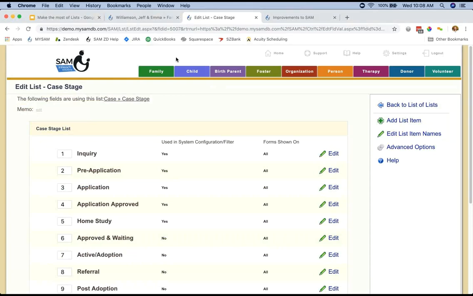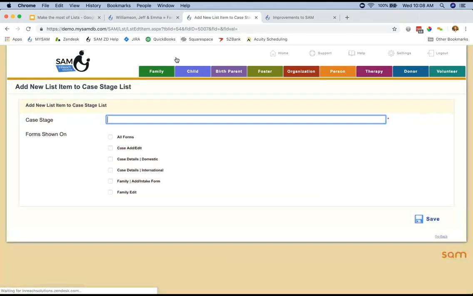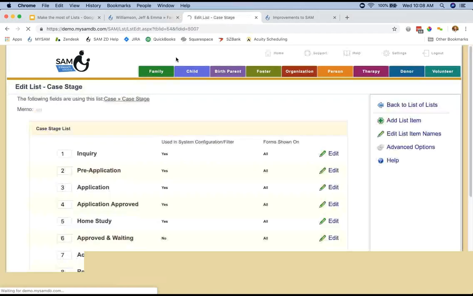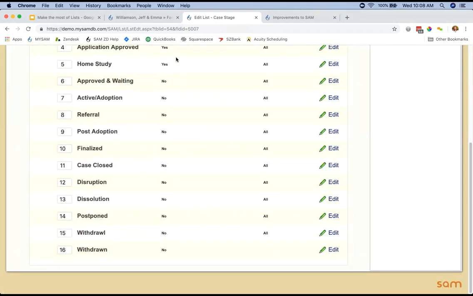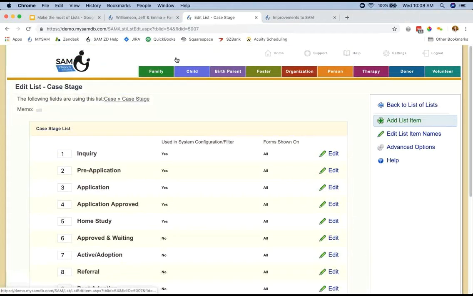Yeah, so let's talk here about some of the basic things that you can do as far as managing this list. So you can add list items. And I'm going to add something to this list. Oops. And we actually have two of pretty much the same item here, okay? But you can add items to a list. So you can add any number of items to a list.